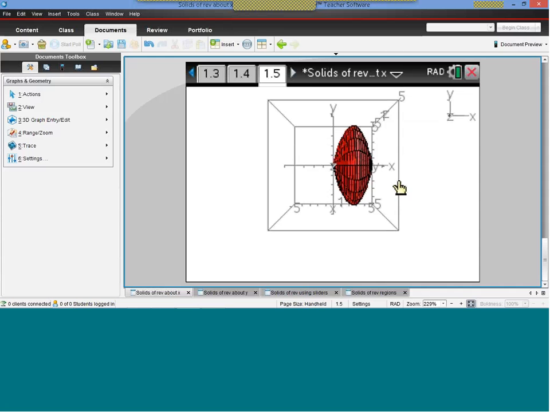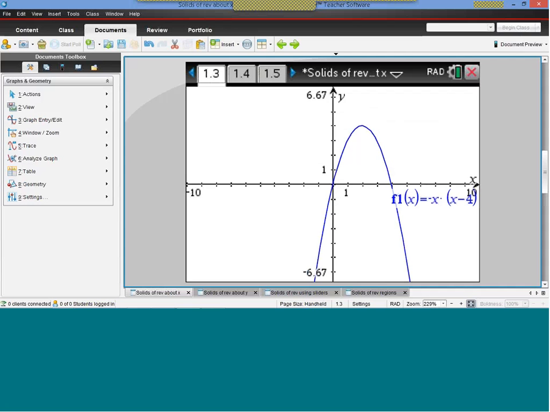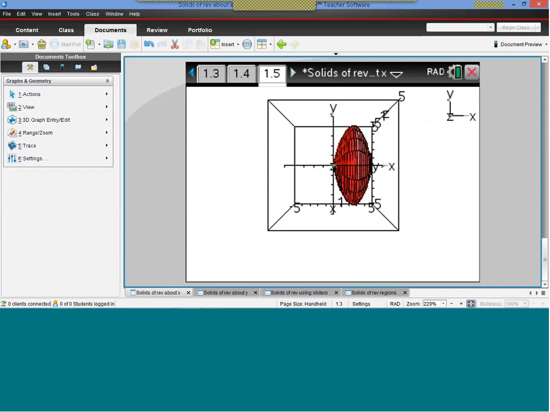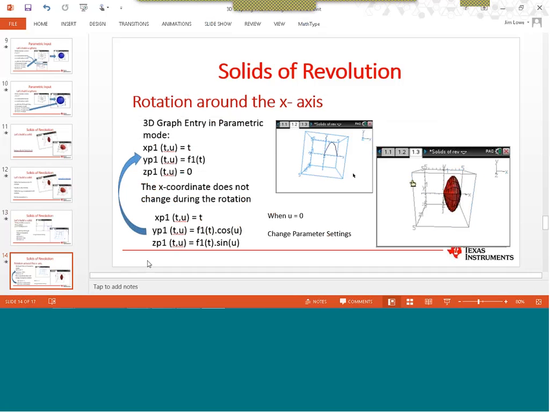And by doing it this way, we've actually generalized the procedure for students, because we could go back to our 2-dimensional graphing screen and change this function, and our solid of revolution would automatically change. We don't have to do any more with that. Hopefully that's making sense to people and you've been able to follow what's going on there, but as we said, you do have the PowerPoint, and that whole procedure is summarized there for you.